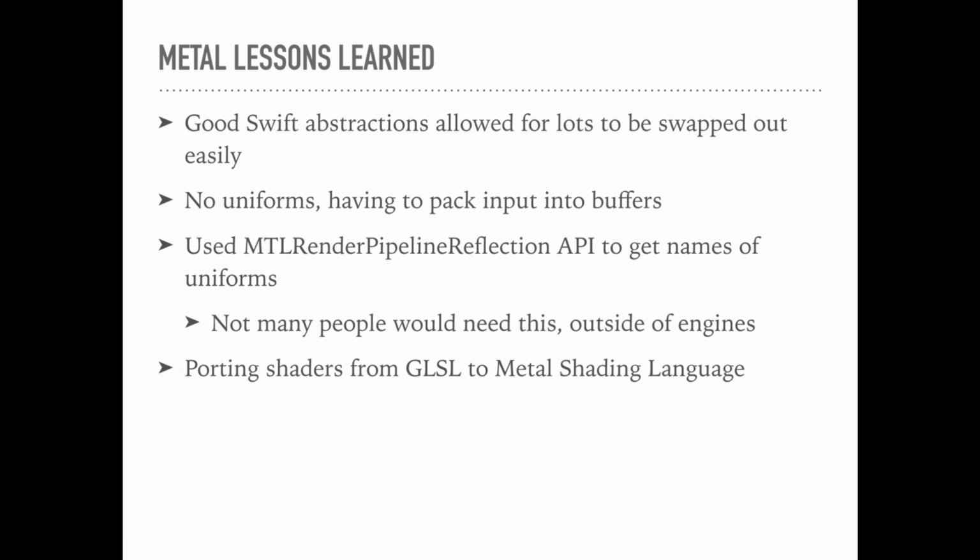And then going in and importing the shaders from GLSL to the Metal Shading Language, most of the code is very similar because both languages are about describing mathematical operations. There's only so many ways that you can describe a vector, or describe a square root, or describe whatever. So most of the syntax between GLSL and Metal is fairly similar. So it's been fairly easy to go in and port all of these OpenGL shaders over to Metal.